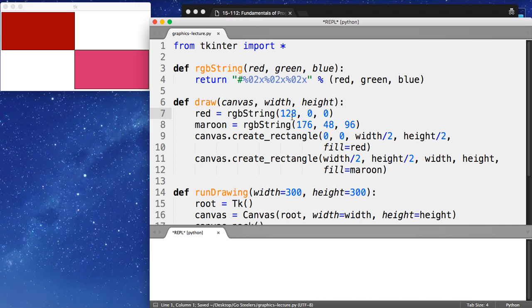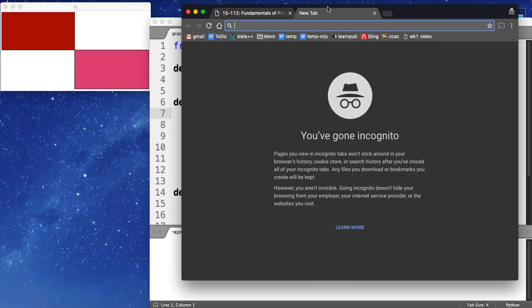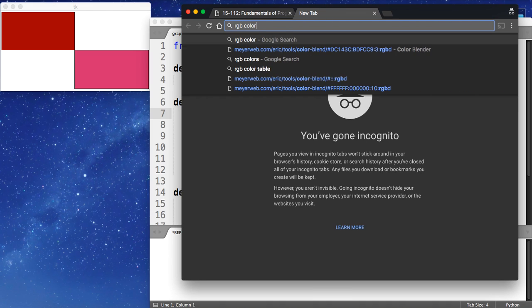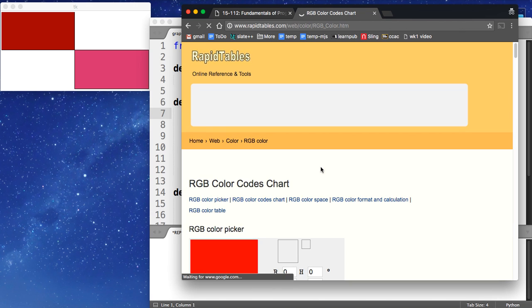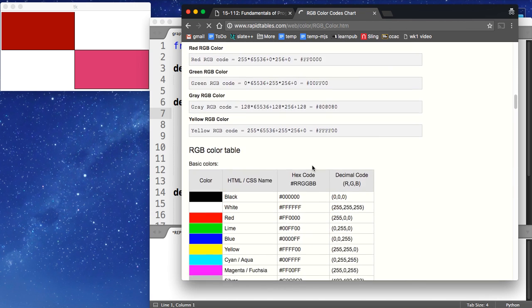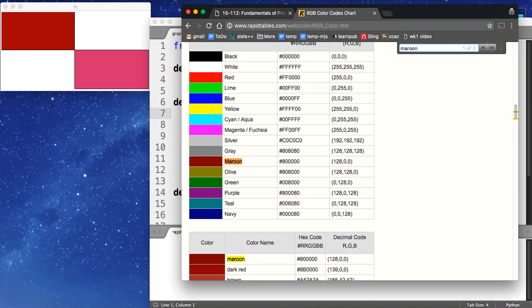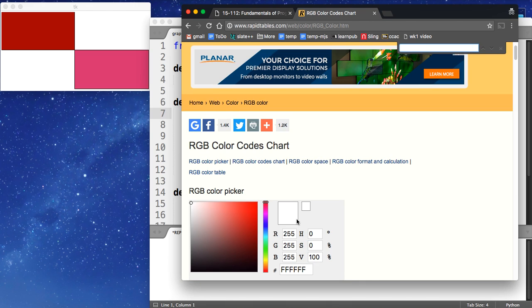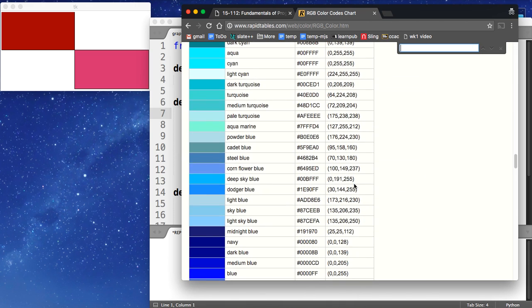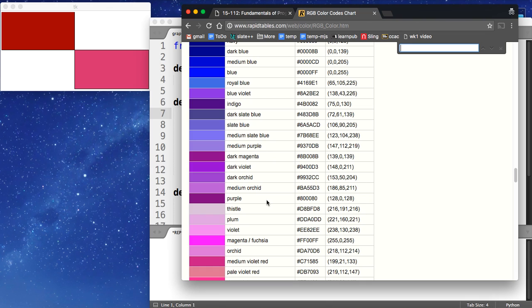Okay? So now, how did I find the color pistachio? For that, I used, of course, the internet, the keeper of all knowledge. RGB colors, and you go out there and you find them wherever you want. Here's color code charts. They're everywhere. This I just chose randomly. If I were to say find maroon, there's maroon. Is pistachio on here? Pistachio is not on this particular list, so you have to find different lists which have different colors. But for instance, let's just pick one. Purple is, okay? And purple, oh, who wants purple when you can have violet? And these are the RGB values of violet.